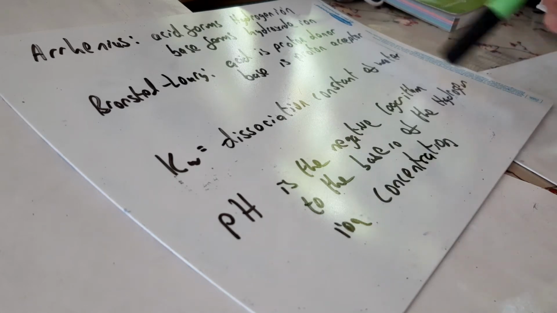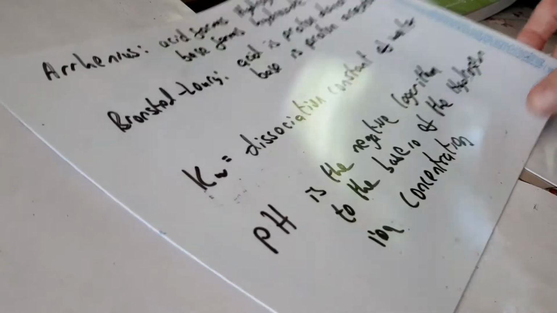Right, but they're important definitions. Again, this is a topic a little bit like equilibrium, where there aren't a huge amount of definitions, so it's a good idea to go over them and make sure you know them. This often forms half a question in 10 or 11 and is definitely a handy one to know. So really what we're looking at today is what is Kw and what is pH, because those two things are linked.